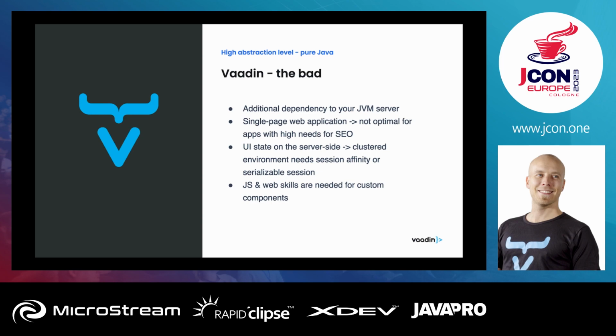The bad part is that it's an additional dependency. So if you happen to have JSF in your toolchain, and you're working in some corporations that are making, for example, a lot of money in the banking sector, then I know that you have rules in your company that every dependency needs to be approved beforehand. So you will need to get approval for Vaadin.